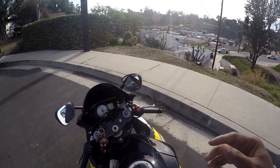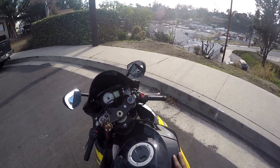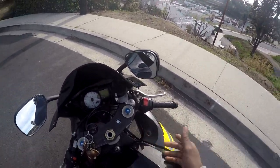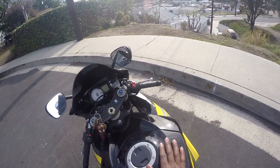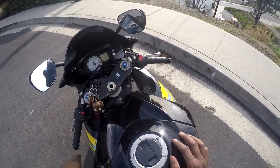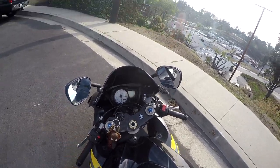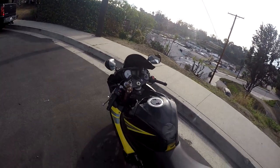Now, the main controls on this instrument cluster that everyone needs to know is basically this: the kill switch. This primes the fuel pump, and without it you can't turn on the bike. And this little button right here is how to turn on the bike. Here's where you change your signals, like for a lane change. Here's a dinky little horn that you probably never use. High beams, low beams, emergency lights, and a little flasher blinker thing that I think only Gixxers have, but I don't use it. Doesn't matter. Now, back to the left-hand side.